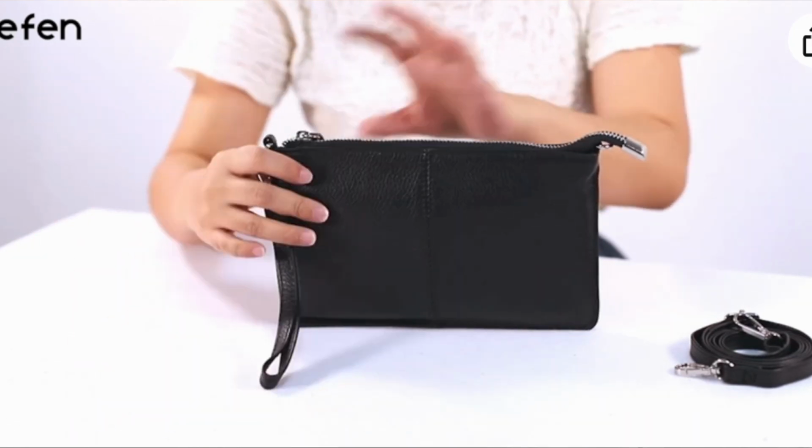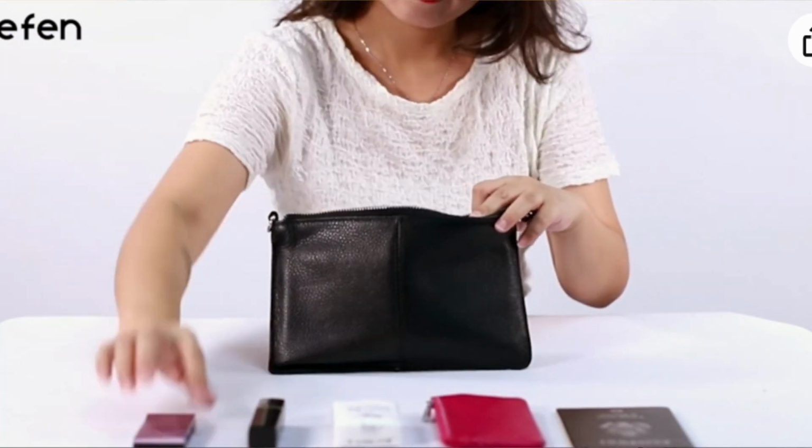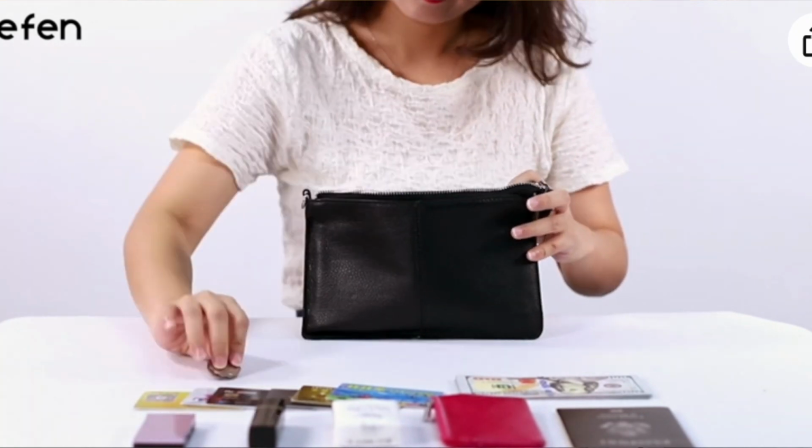Now, the reason it's brand new is because I had one in cream, but it's winter and I wanted one that would go with most of my darker clothing. It has a ton of space on the inside, multiple pockets. This is a leather version, but if you're a vegan, and this is the one I've used to death, there's this version. And just like that version, it's even bigger, this one. It has the crossbody and it has the wristlet, and I have used it for all occasions.